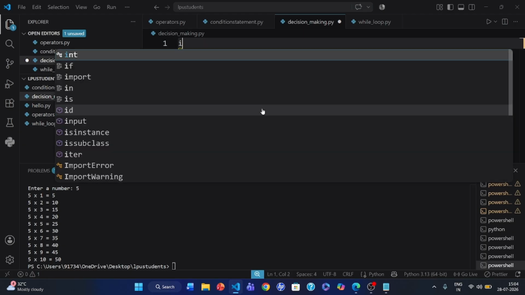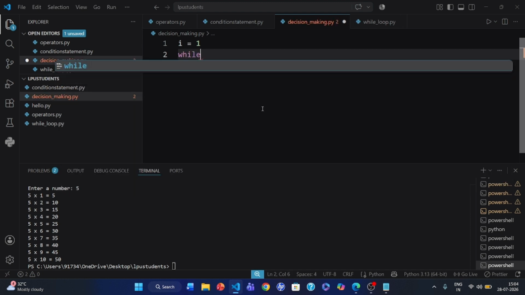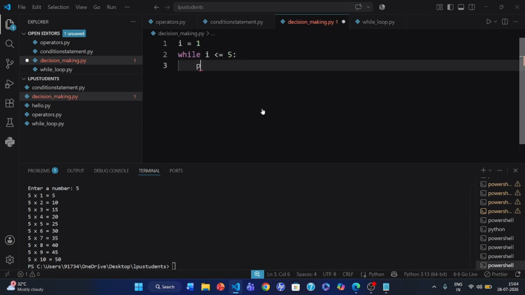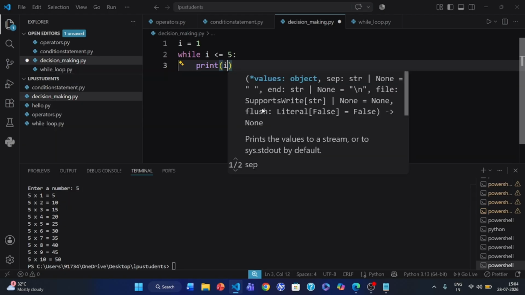Look at this program. i is equal to 1. Here we write while i is less than or equal to 5, then print i.